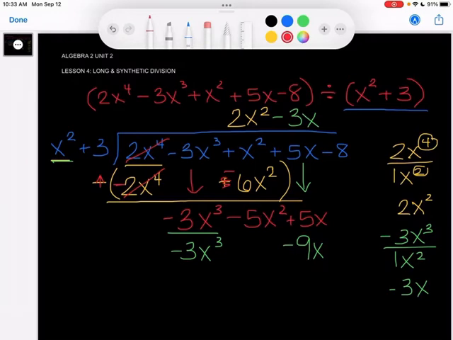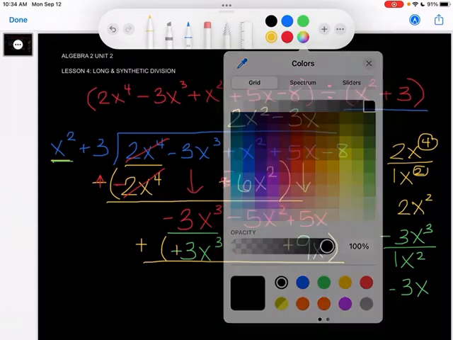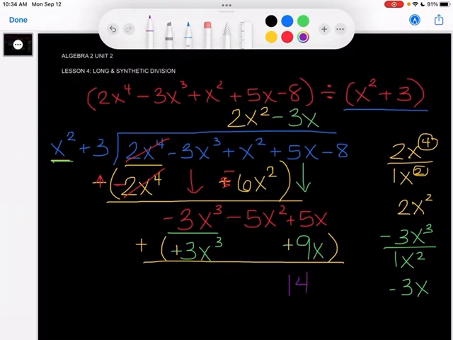And now I'm going to subtract. So I've got to subtract this whole thing. So I'm going to change this to an addition sign, but everything inside here changes signs. So I really end up with 5x plus 9x. Let me get a different color here. Sorry. So 5x plus 9x is 14x. I don't have anything to subtract here, so bring down that negative 5x squared, and that's a positive 14x. And then these cancel.